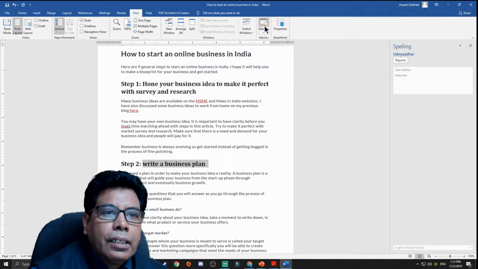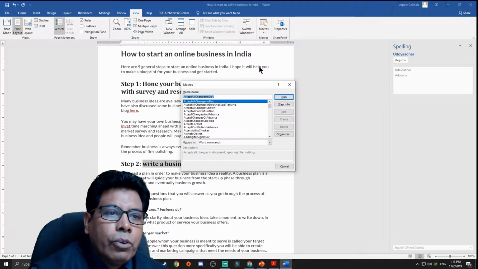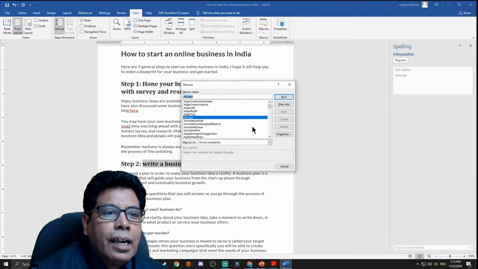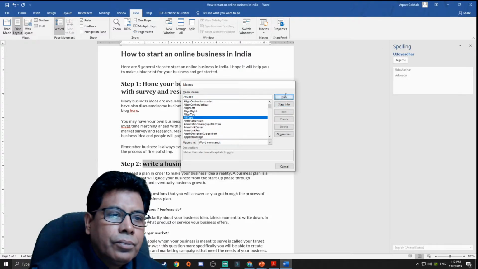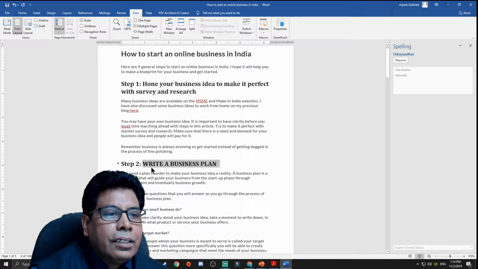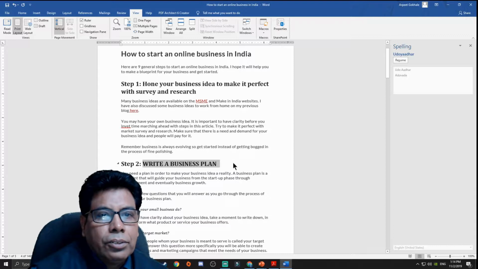I click on view macros. Here you will be able to see all the macros which are available. From this I can select the macro all caps and simply run it. Once I run it, this text will change to all caps.